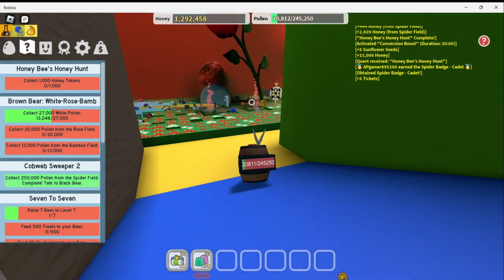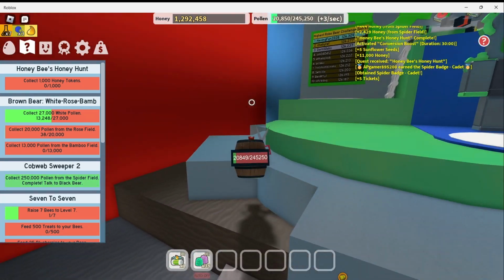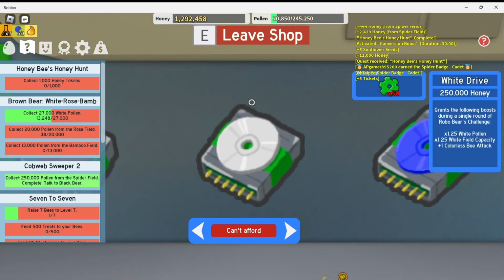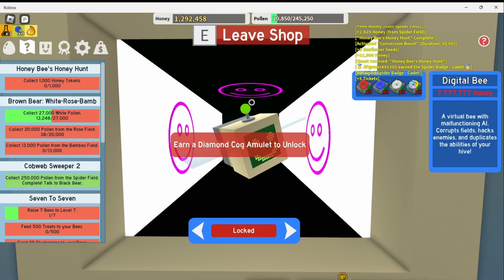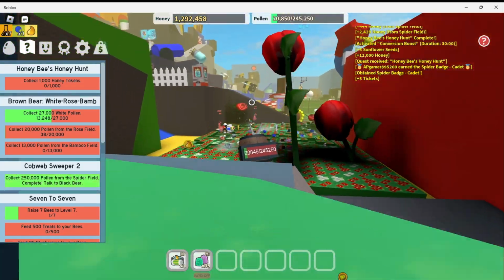And now I wanted to ask Eric about the quests for the Robo Bear, and he wanted to show me something up here. Open the shop. Oh, here they are. So the red drive is here, 250,000 honey. All right, and the white one and the blue one and the glitched is 1 million, but it looks like I also need those little gears for it. I'm not sure where to get those just yet. I might have to do some research about these quests.